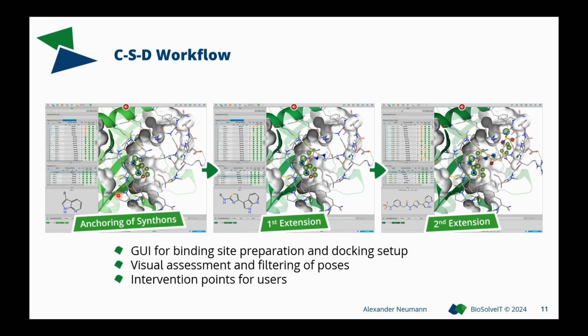The best part here is that you have a lot of visual intervention points where you can select the best candidates. Basically, the traffic light scheme you are most familiar with from SeeSAR to select compounds. Again, you can apply additional filters to select better compounds, but we will address this at a later stage. This whole process of selecting the best candidates to follow up with is possible in each extension step. So if you have synthons from this stage and you take them over here, again you are allowed to set new pharmacophore constraints to check for better potential interactions inside the binding site, to keep on going the way you want to.